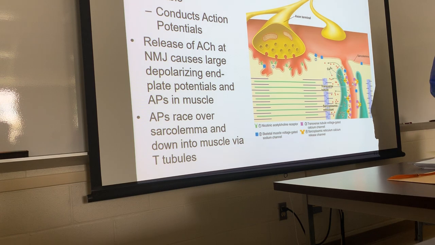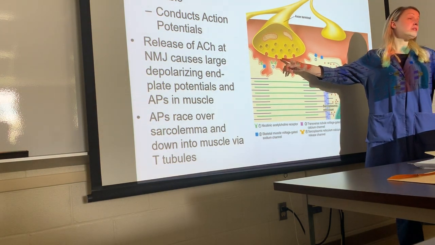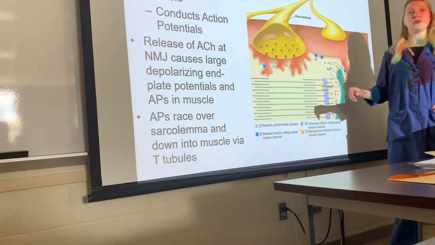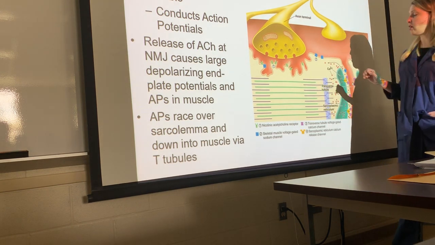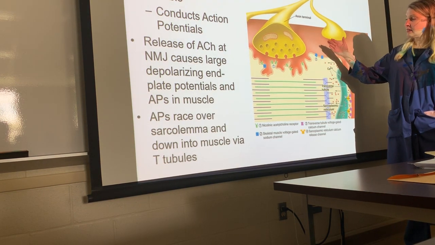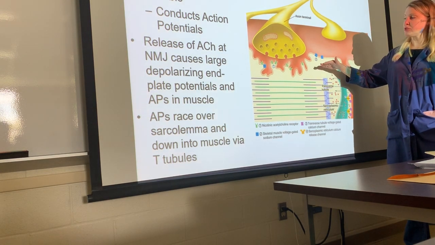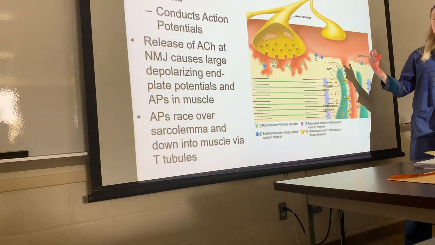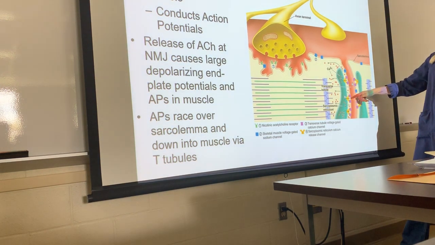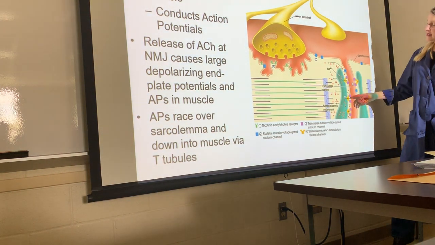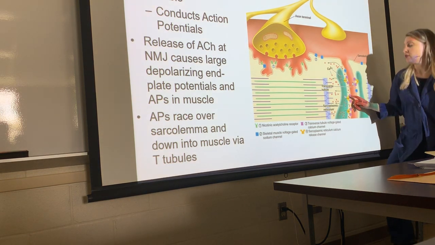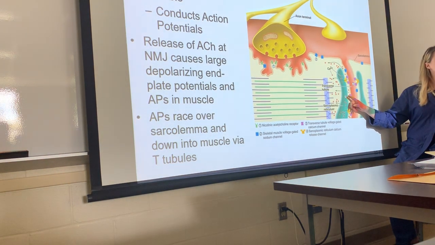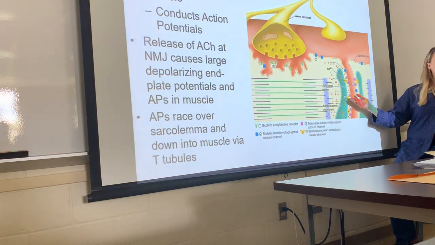Acetylcholine, exactly. And acetylcholine binds to nicotinic receptors because when acetylcholine binds to skeletal muscle cell, it produces an EPSP every time. So when acetylcholine binds to nicotinic receptor, it causes the muscle cell membrane to reach threshold, and we get voltage-gated sodium channels that open. We get action potentials produced, which will travel down the transverse tubule. And once down in the transverse tubule, they're going to activate voltage-gated calcium channels, which cause calcium release from the sarcoplasmic reticulum, which contains most of the calcium.